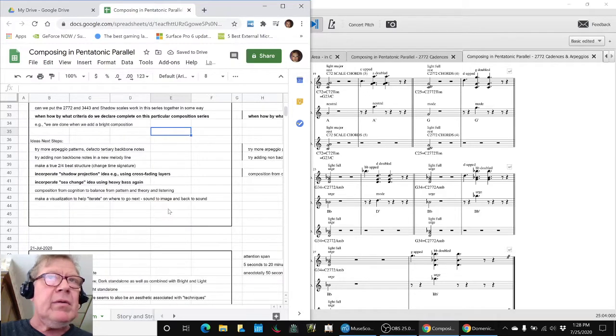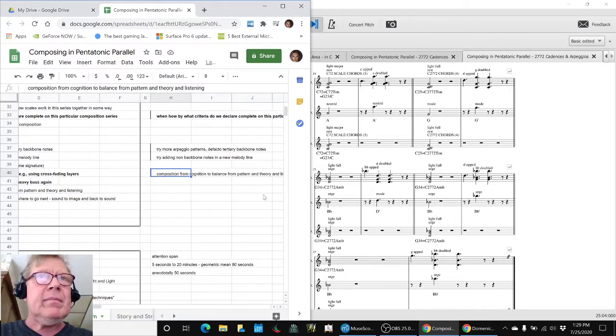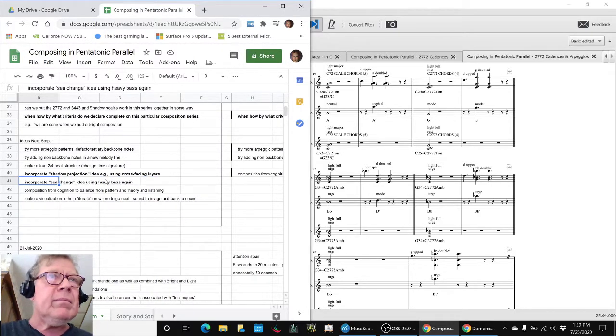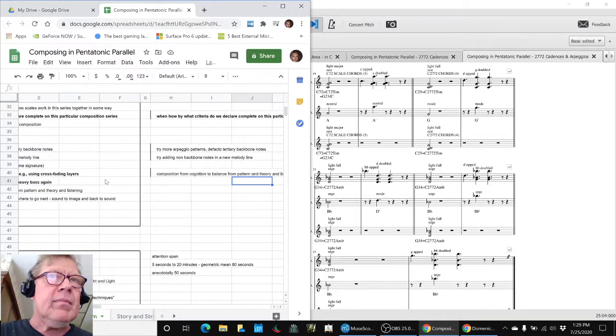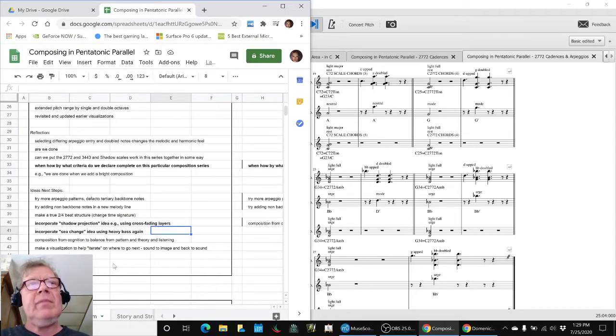And what might we do next? Let's get that shadow projection idea back in there, and let's get that sea change idea back in there. And this would be what we would call composition from pattern. We were doing that, where were we doing that? I don't know why it was there. Anyway, that's some of our ideas for next step.